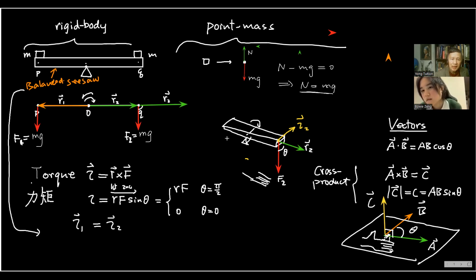You can try this time. So this time, F1 is downward, and the position vector in this case, I just translated to that direction. You can easily use that. That's R1. Can you work out the direction of torque in this case? So your forefinger goes to R1, the green one, and you turn to the direction of force one. So it's opposite. It's out of page. Can you see that?